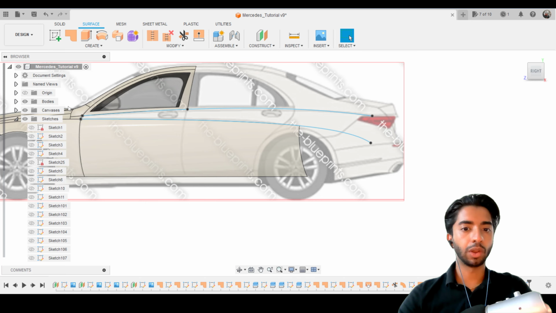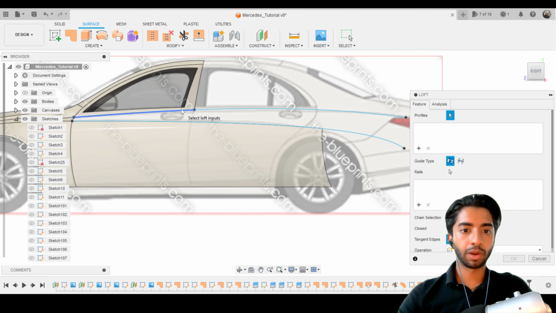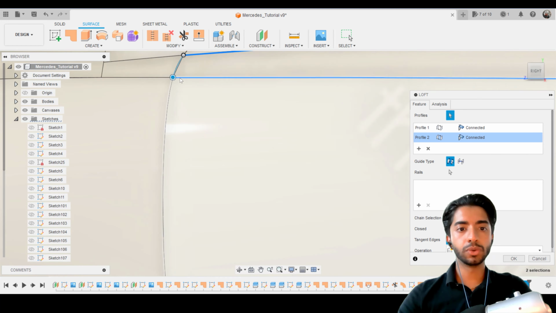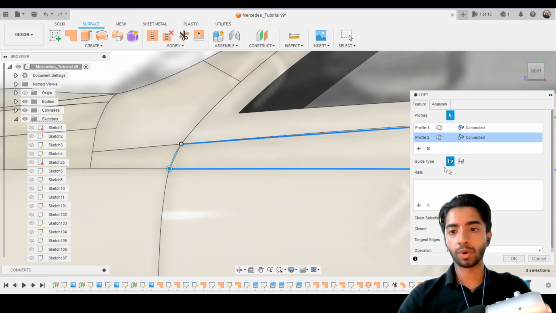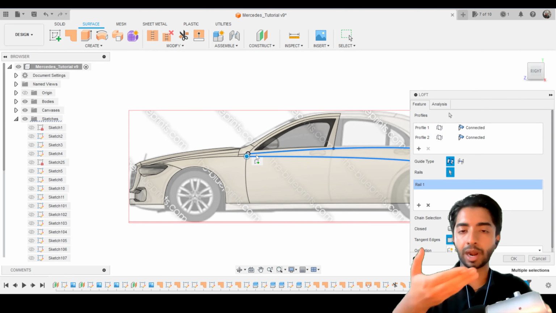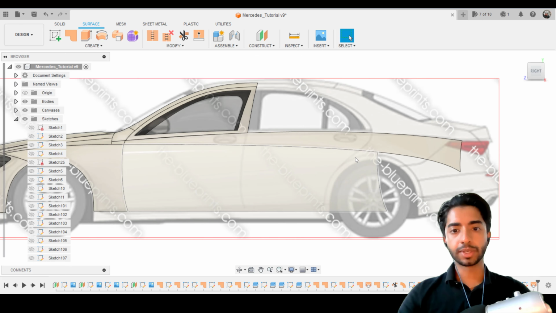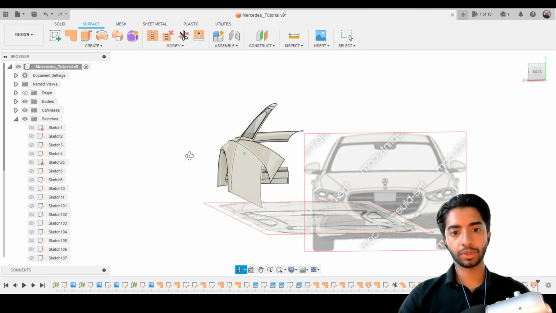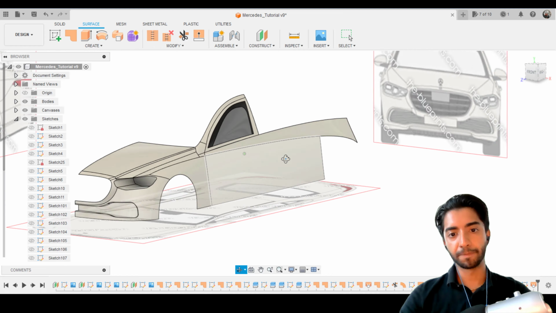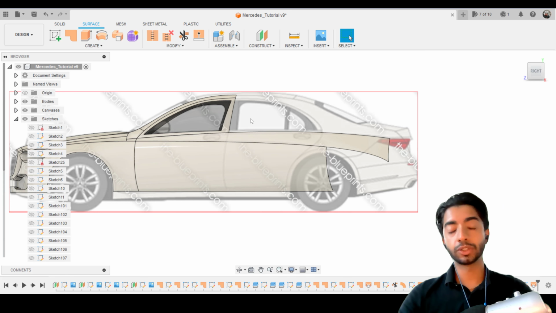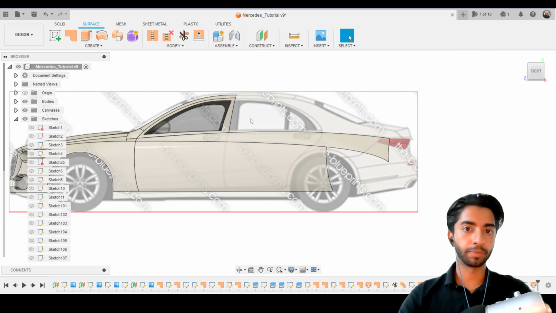So create Loft, and I'm going to try lofting that as one profile, because again, it's part of the same sketch, and this as another one. And we are going to use that as our rail. So I'm going to click on this rail over here, and what that will do is allow some bit of curvature to come into play. I'm going to press OK. So essentially now, if I just rotate, you can see that it's created this beautiful curve, and it's continuous with the two other surfaces from the previous video because we've essentially used the exact same sketch from before.